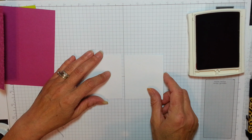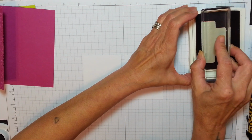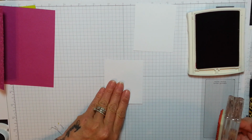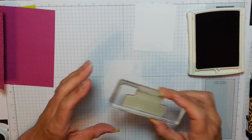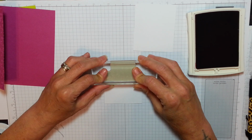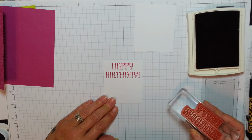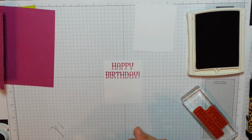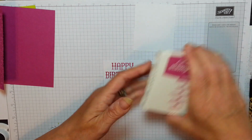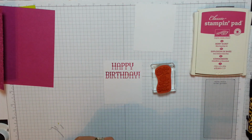Right, now I'm going to stamp my Happy Birthday. They're both exactly the same size, so it doesn't really matter which one I'm using as long as I get it straight. I don't know why that happened. And I'm going to do this towards the top. Yay, at least that one's straight. And we've got this beautiful little stamp here. I'm going to close that just for a moment, even though it's coming back out. I'm using my marker pens for this. I'm going to do all the green.